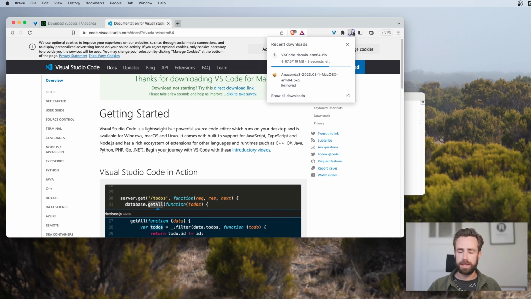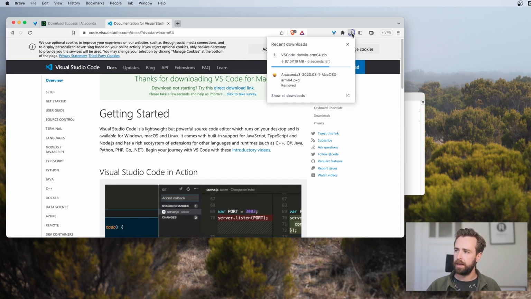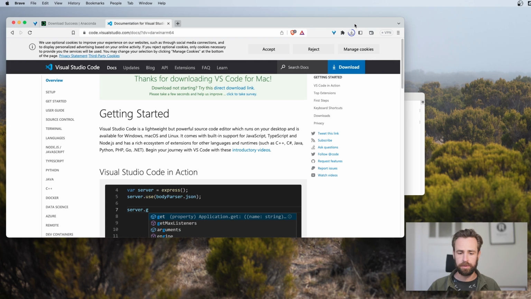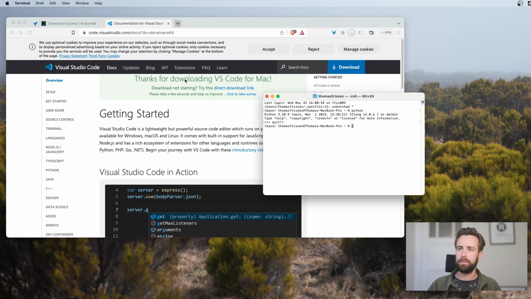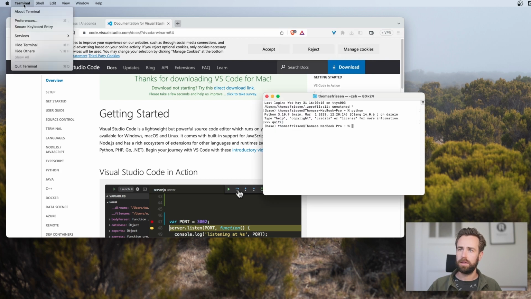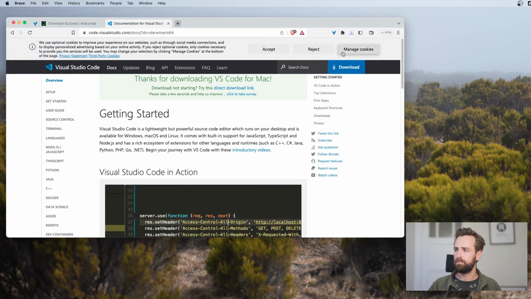This takes longer than usual on my machine, but this should be a few seconds normally because it's a pretty small distribution. In the meantime, you can close the terminal window. You don't need that for now.